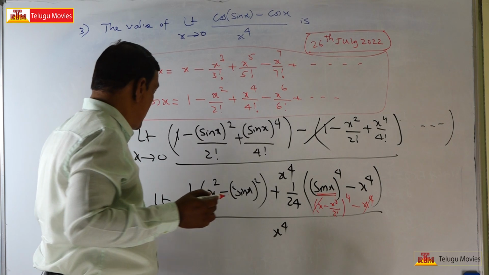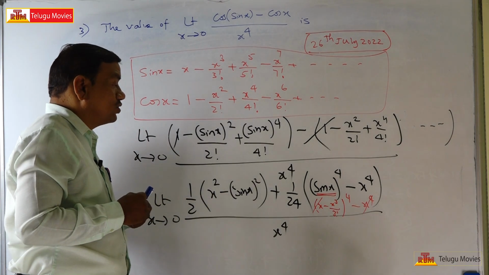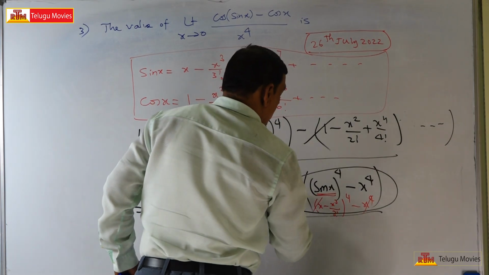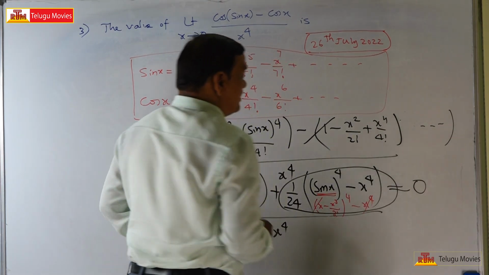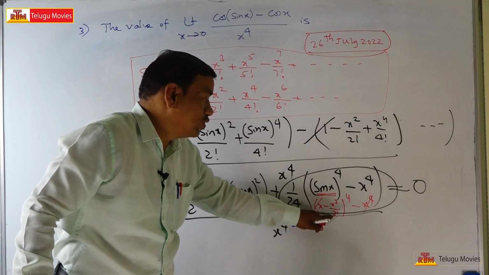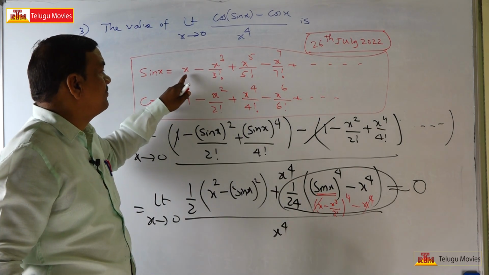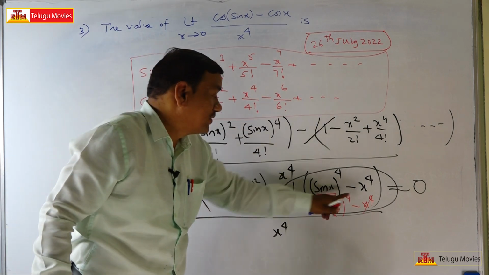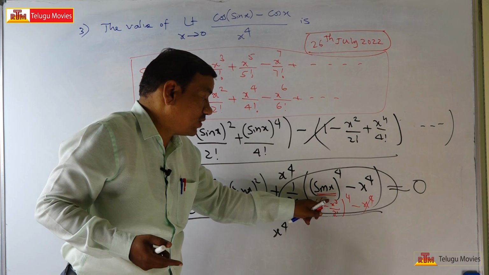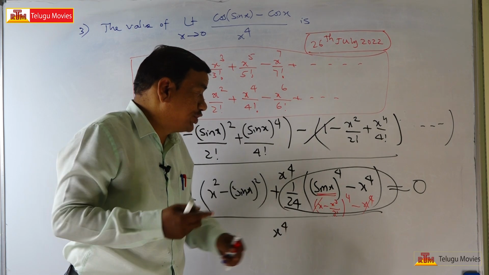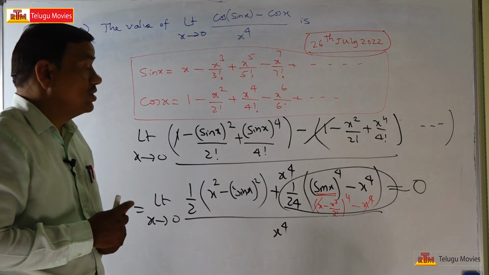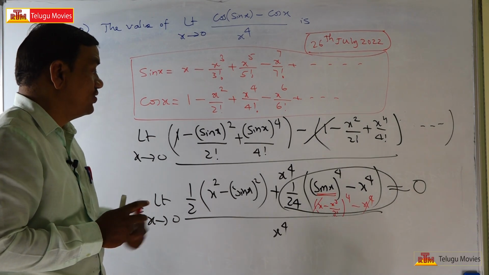If you substitute x is equal to 0 there, all these terms will get cancelled. You will get 0. Understand this? In place of sin x, I wrote x minus x cube by 3 factorial. Just two terms enough. X minus x cube whole power 4. First term will be x power 4. Next, 4c1 x cube term will be there. We will get cancelled. Understand this? So after learning this, you will get 0.